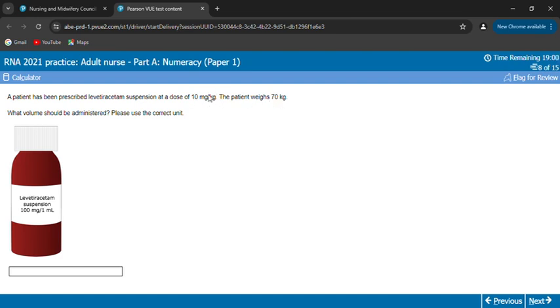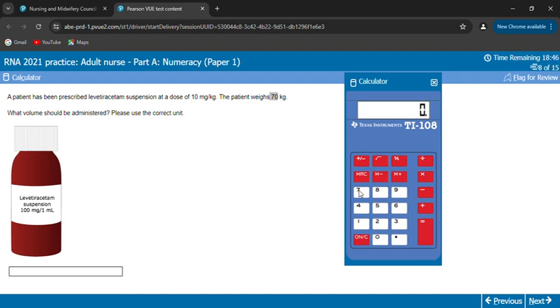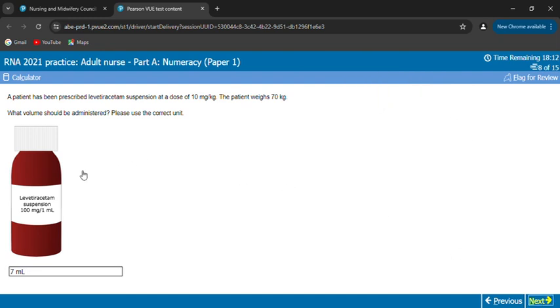We have to give 10 mg per kg, meaning per 1 kilogram. If the patient weight is 1 kilogram, then we give 10 mg, but the weight of the patient is 70 kg. So how much dose do we have to give? First we multiply 70 by 10, and we get 700. Then the strength that we have available is 100 mg in 1 ml. So divide by 100 and multiply by 1, only 7 ml. So how did we do that? If the weight of the patient is 1 kg, we give 10 mg, but the weight of the patient is 70 kg, so in that situation we give 700 mg. That's very easy.